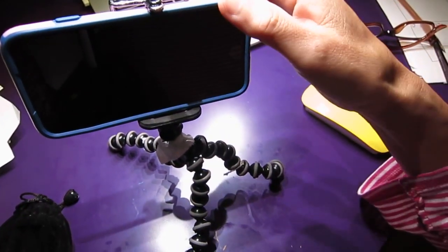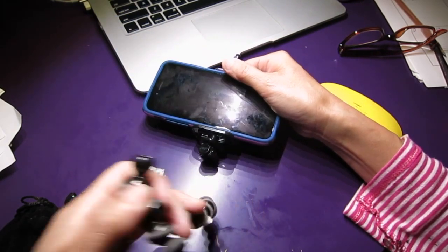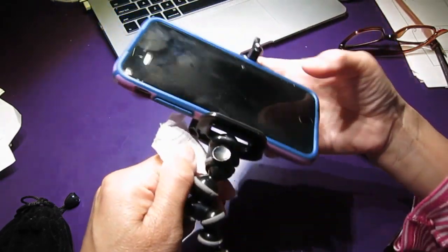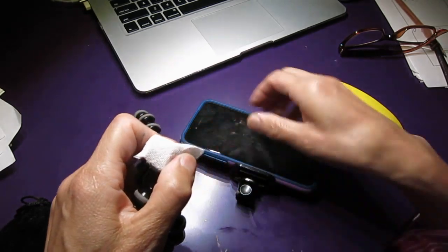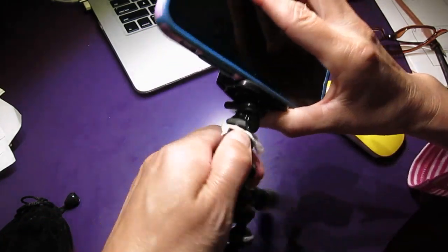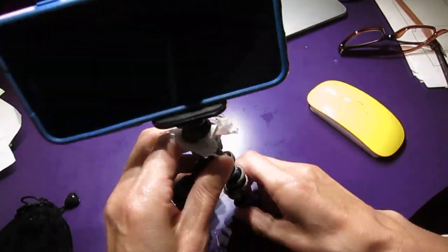You can see here I put paper in it, and my son took all the paper out because she said, what is wrong with you to put paper here? The problem is that it does not have any strength to hold anything. So I need to put in some paper or put a layer of something. It's already old. This one is Joby. Yes, Joby. And this way it stays stronger.